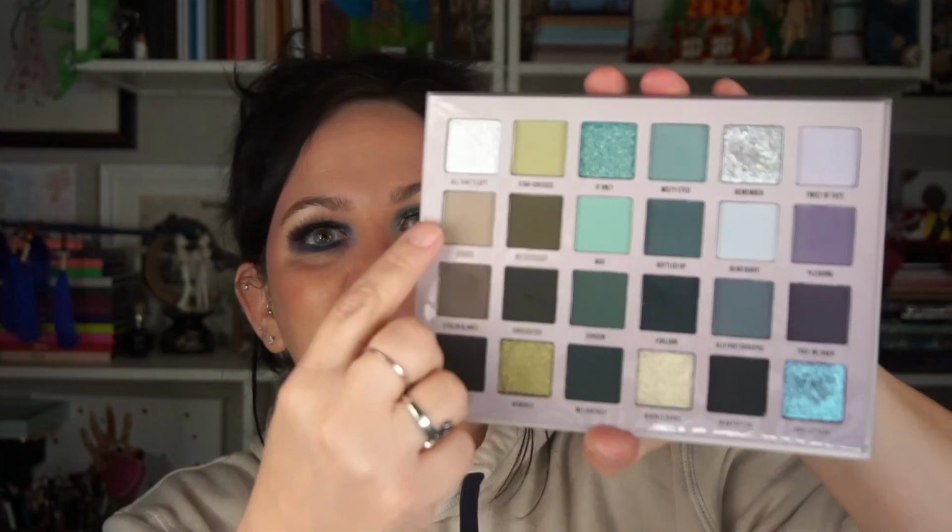Do you need it? Do we need any of this makeup? I don't necessarily think it's a need. It's a need if you have some of the other palettes, but I do say I really like it. I'm interested to see what this color would look like on my skin tone because I feel like it's one of those that would be altered a bit. But honestly, there is some versatility in the palette, but not a lot. I don't think you're going to get a gazillion different looks out of this palette. You might be able to do something a little lighter, a little more pale, a little more simple, a little more neutral, but it's not going to be anything crazy, you know what I mean?